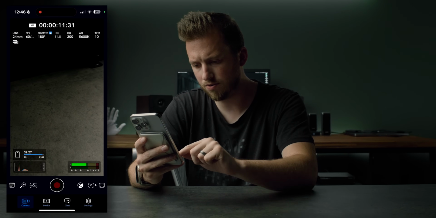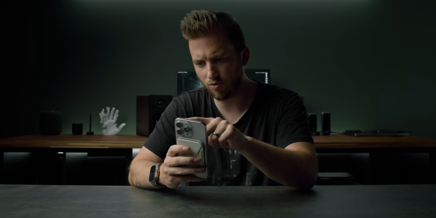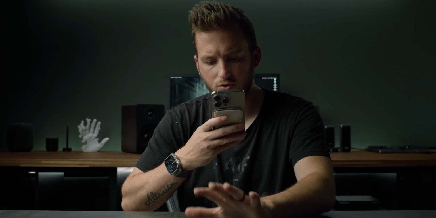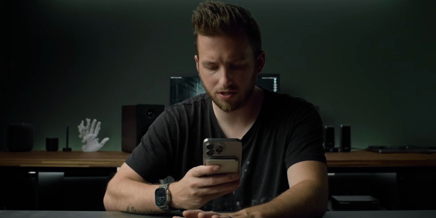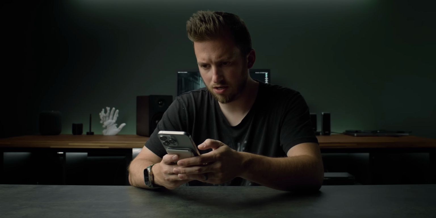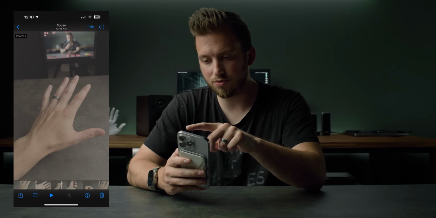Now, a question I know a lot of people are gonna ask is, does that disable the audio? I don't know if I can tell because I am screen recording, so I'm going to turn off screen recording. Let me try again here. So I can see my audio meters going at the bottom. Testing, testing, recording this, recording sound. I'm not hearing anything on monitoring. Let me save this video to just my Photos app. So I can see at the bottom, there's the no sound button there.